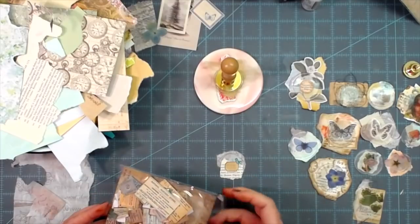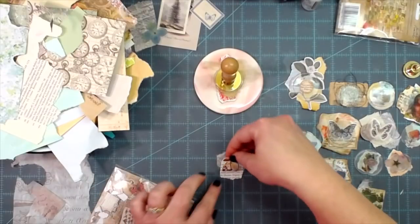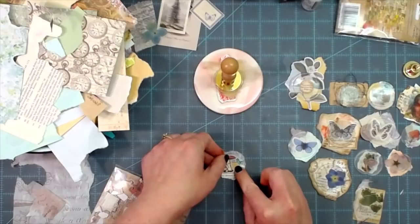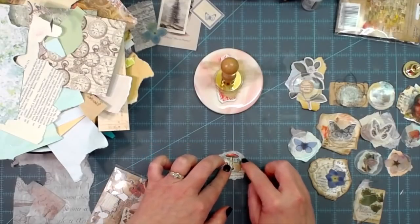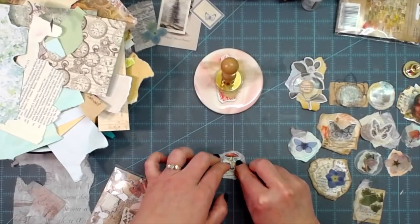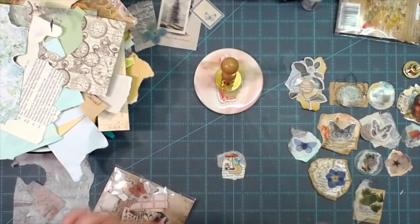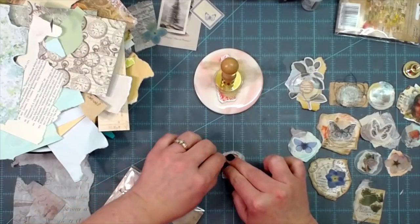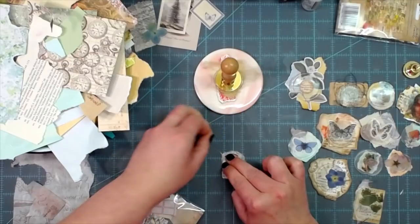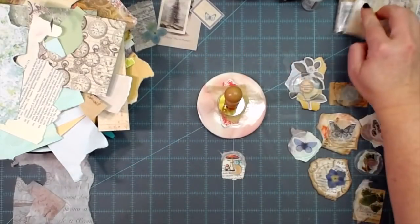Ooh, that's cute. With maybe, ooh, what about a mushroom? I love that. Yep. Scooch that green in and then scooch that label down. Oh yeah. Okay. And I'm going to pull off a little bit more of this rice paper. Like that. Okay. We're going to totally encapsulate that one.